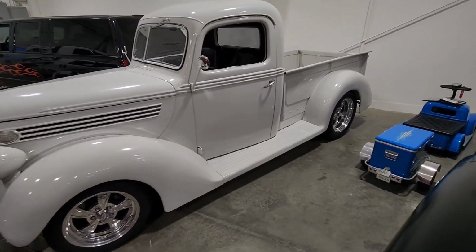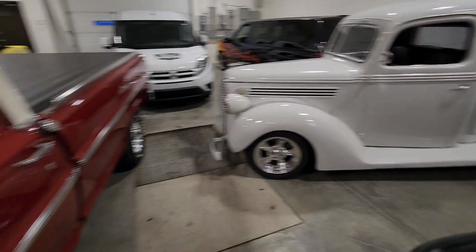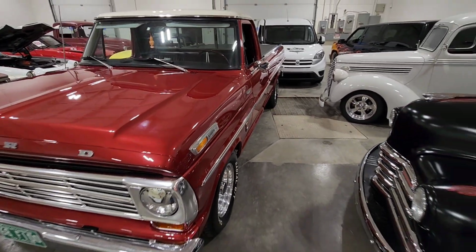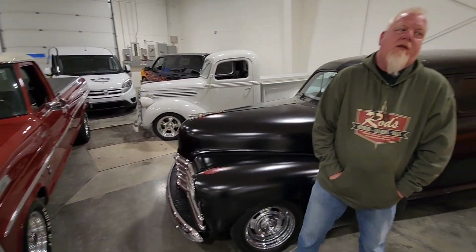Okay, we're going to go to one more truck now. If you thought that was cool and this Ranger was nice, I don't say this a whole lot, but I've probably had a couple thousand vehicles over my time. I'm going to put this next one we're going to see in my top 10 of all time that I've liked, and I said, yeah, I'm going to keep this one. I'm not saying that I'm going to keep this one, I'm just saying it's probably in my top 10 of all time, and it is spectacular.